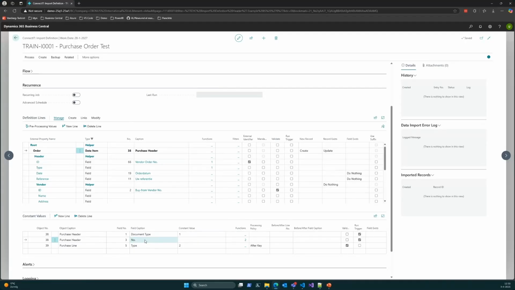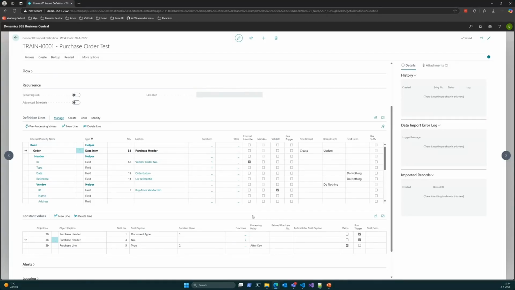However, the second primary key previously was not found because we used functions. So that was excluded from the list, because initially when we set up Connectit, the idea was that constant values with functions would always result in new values. And that might still be the case. For instance, if we use the number series, that would normally generate an order number that was not used before.